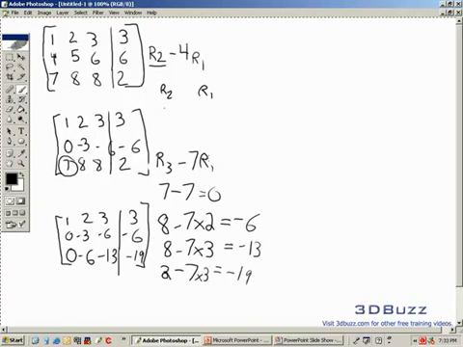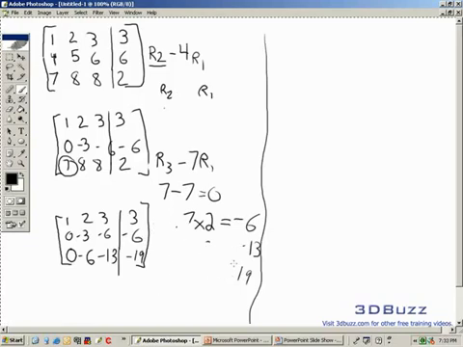So, we'll draw a nice big vertical line, or almost vertical line, and we'll start working here. And like before, I'll erase the work so I can write beside the matrix. So the next step that I'd like to do is to clear out the y in the third row. I'll clear out the negatives in the third row or second row. I think I'll do it in the second row.